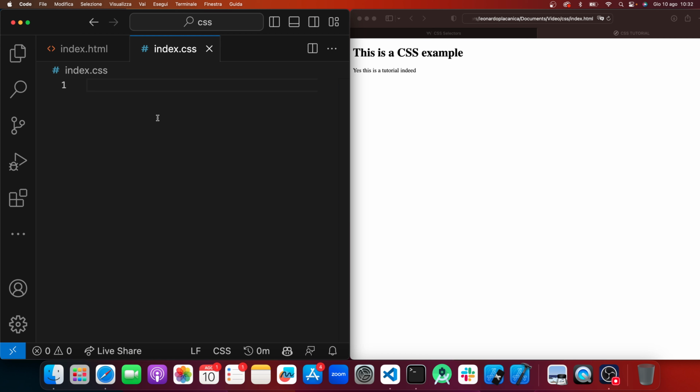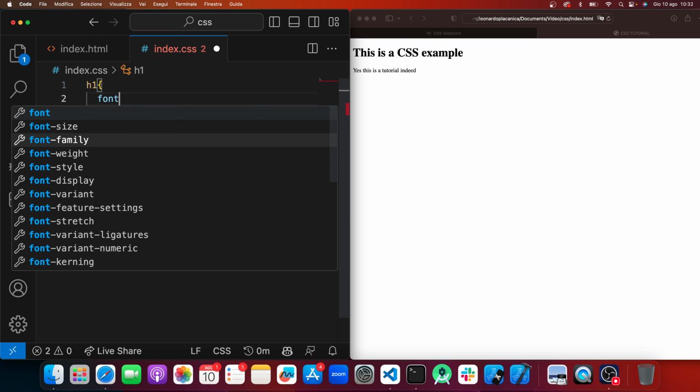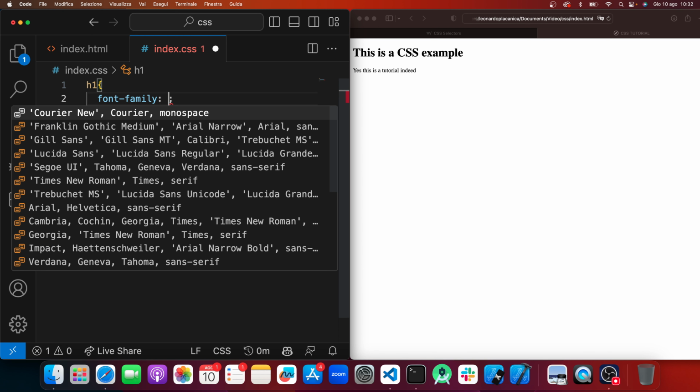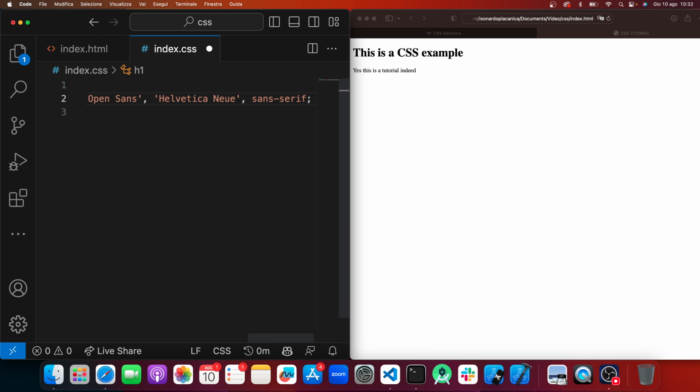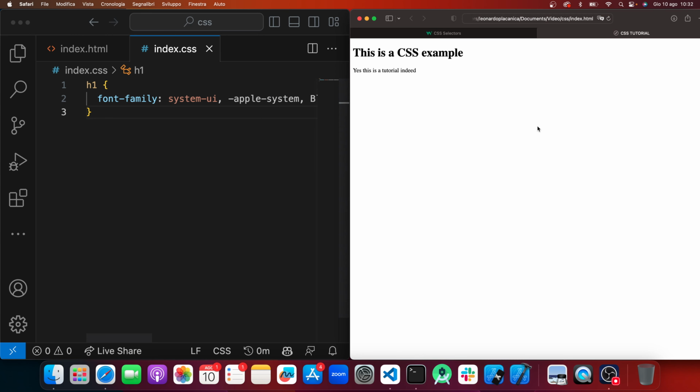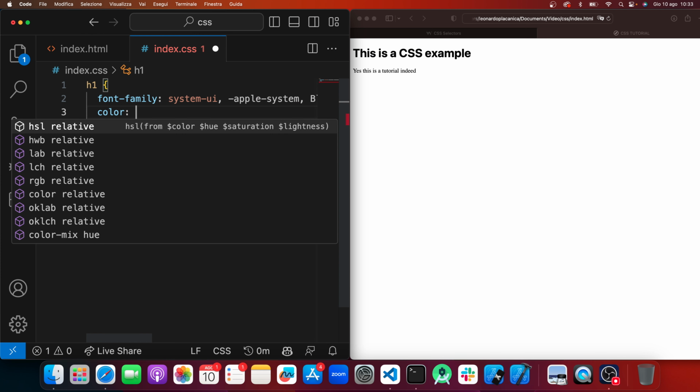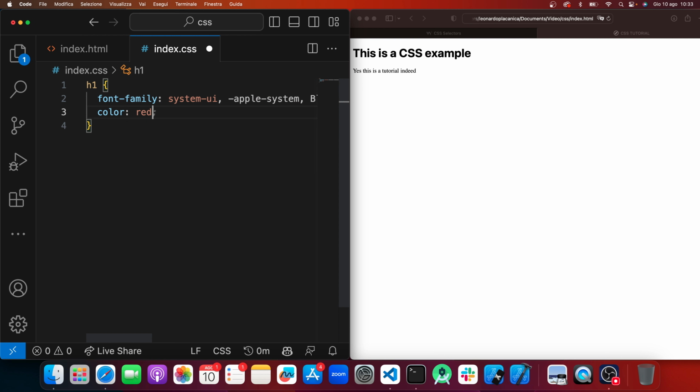What we can do is simply select the tag, and then we can use curly brackets and add our values. One of the simple values that usually gets added is to improve a little bit the font family. I love to use the system one for Mac, and if I refresh now, you will see that the font family is quite better right now. It's a more modern font family. But I would also like, for example, to change the color. So I go color, and I can choose a raw color, but for simplicity we can go red. This will be our red title, and yeah, we start to add a little bit of styling.